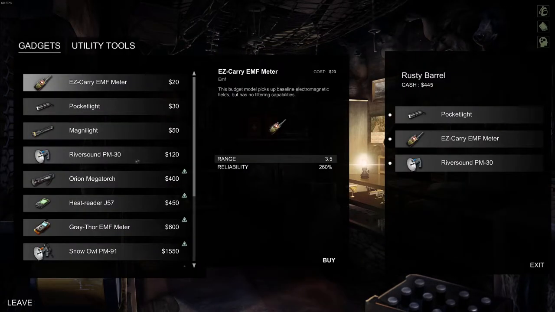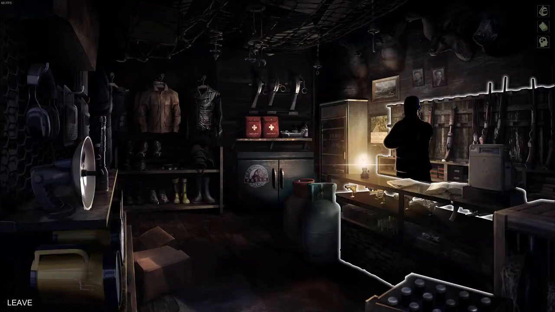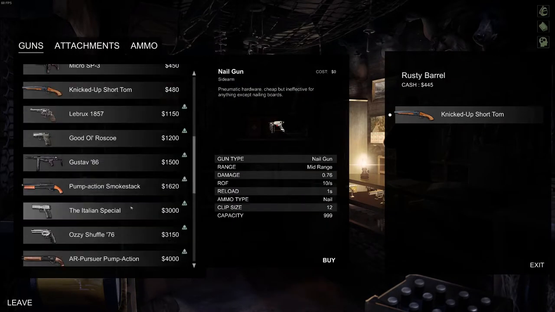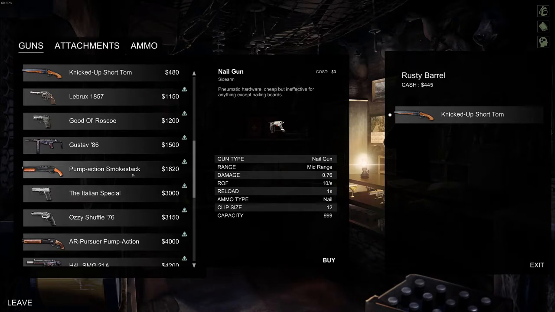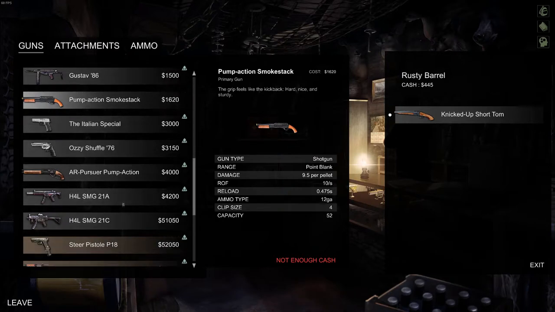And we have all of our other nifty items that we can now purchase in stock, which is pretty damn sweet. So our next upgrade is going to be the pump action smokestack if we choose to purchase that, or we can save up and just wait for a little less than 3 grand and get the AR Pursuer pump action.